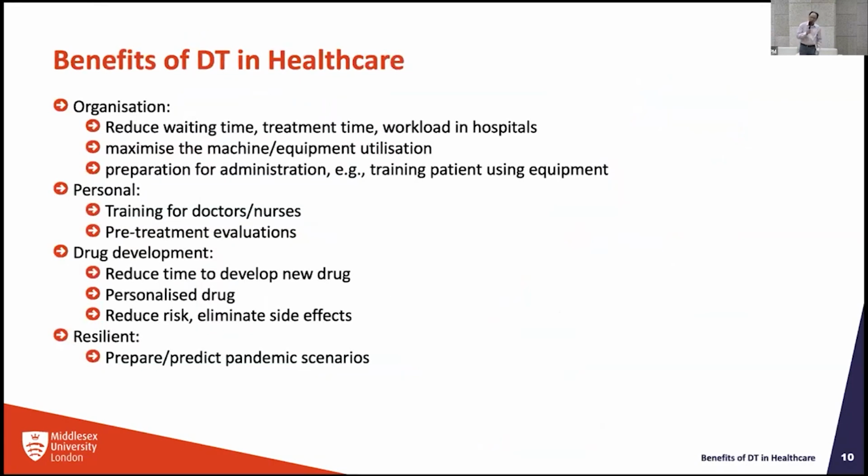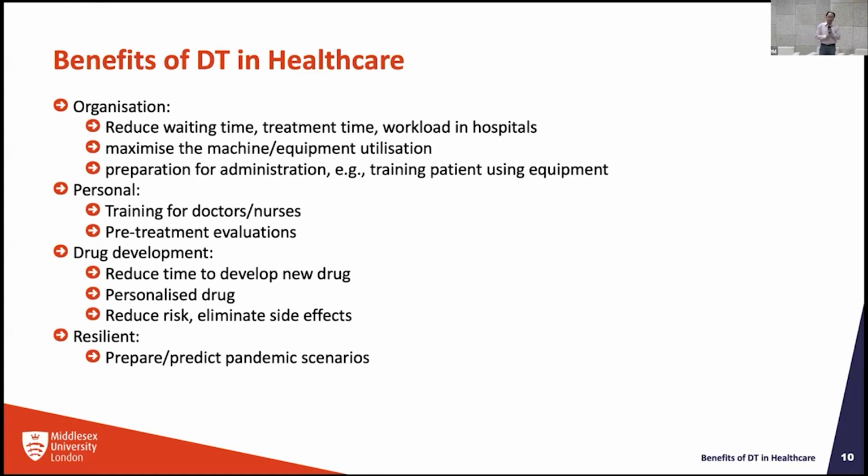Yep. So the benefit of having digital twins in healthcare, if you look at the organization aspect, is that we can reduce wasting time or treatment time. We can reduce the workload in hospitals. Imagine in the UK, we have quite high demand in terms of hospitals, so the waiting list is quite long. Even for example, my daughter has something with her eye. It's been booked for a year, but she hasn't been seen by a doctor yet. So for that kind of thing, we have to have something so that we can shorten the wasting time.